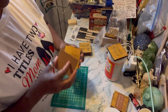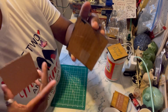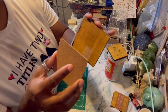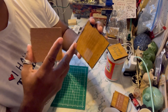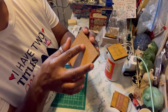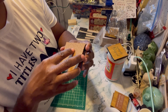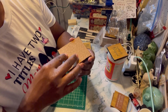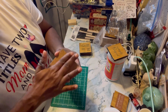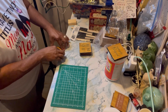Take out time, put it on there. And that's what I was saying. Remember I said my black ran a little bit. You take the best side or the worst side, and that's the side you put your cork on. So if you made some mistakes, cover it up with your cork. That's all. Cover it up with your cork.